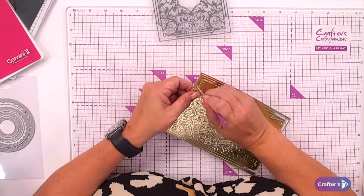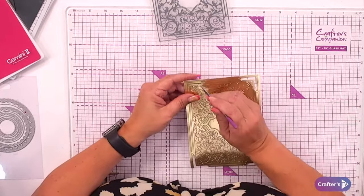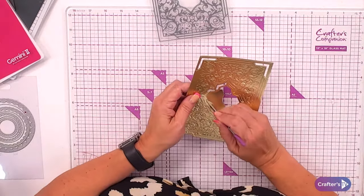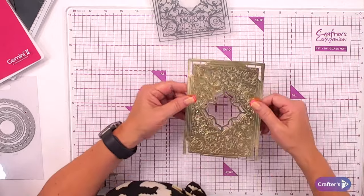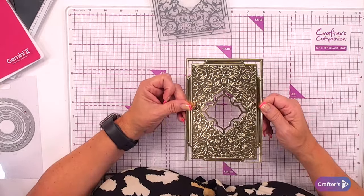There it is, the little pokey tool. Now, this is when you're going to release it. Depending on your cardstock, can you see I'm having to take that out a little bit more than I would normally? But all the areas that the cutting emboss has done have worked really beautifully. That just shows you that your cutting emboss folders will go through your Midi. Look at the gorgeous detail of that, the embossing, so cool.